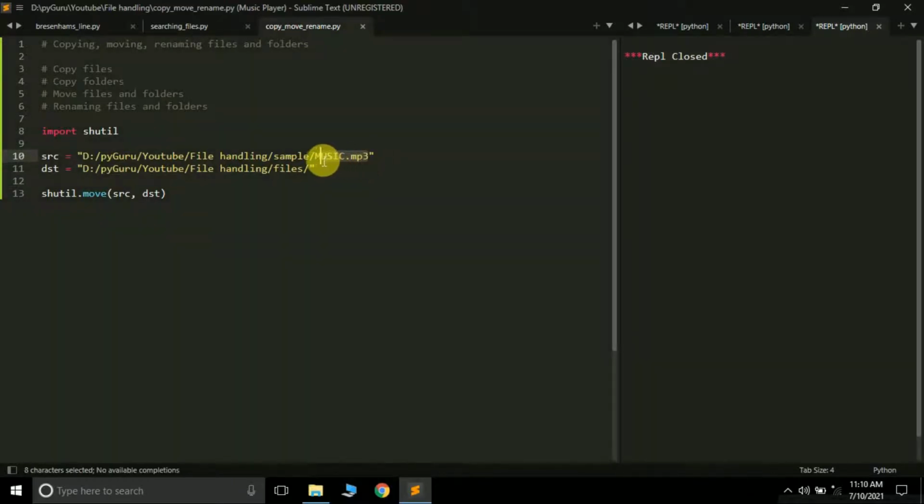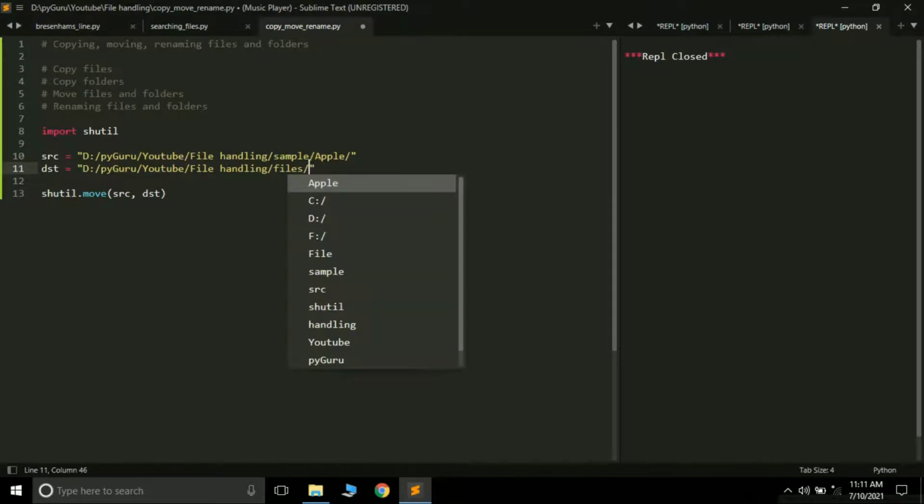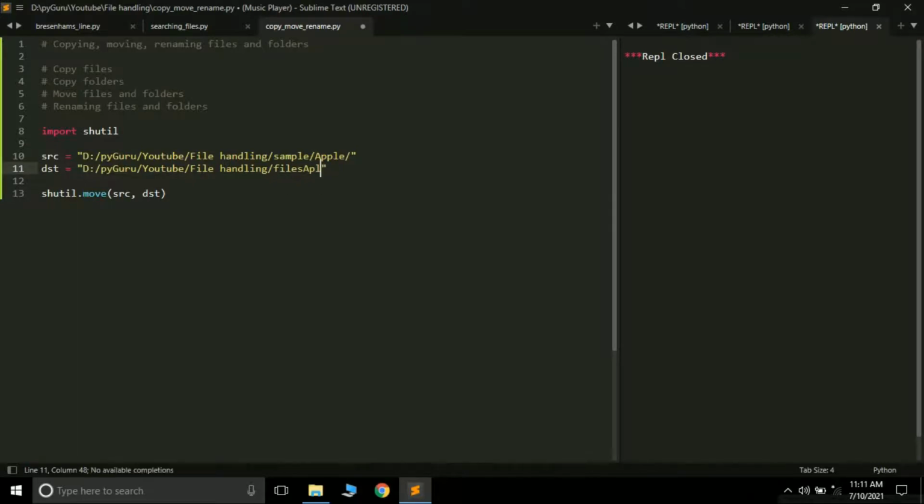And now suppose you want to move a folder, what you have to do, you have to type apple and then again type apple here. We have the same folder, I want to move it. There's no change, you have to keep names in both source and destination. And for moving folders too, we have the same function, shutil.move.